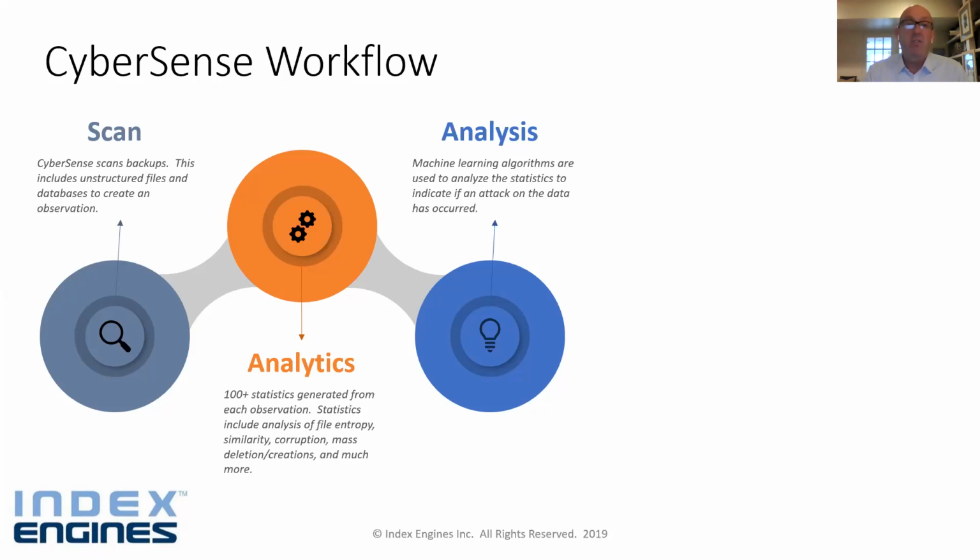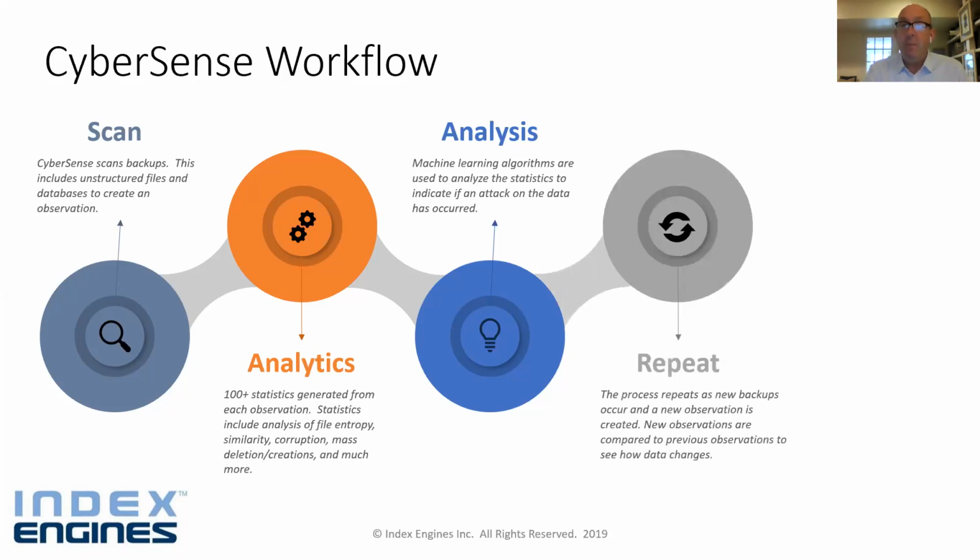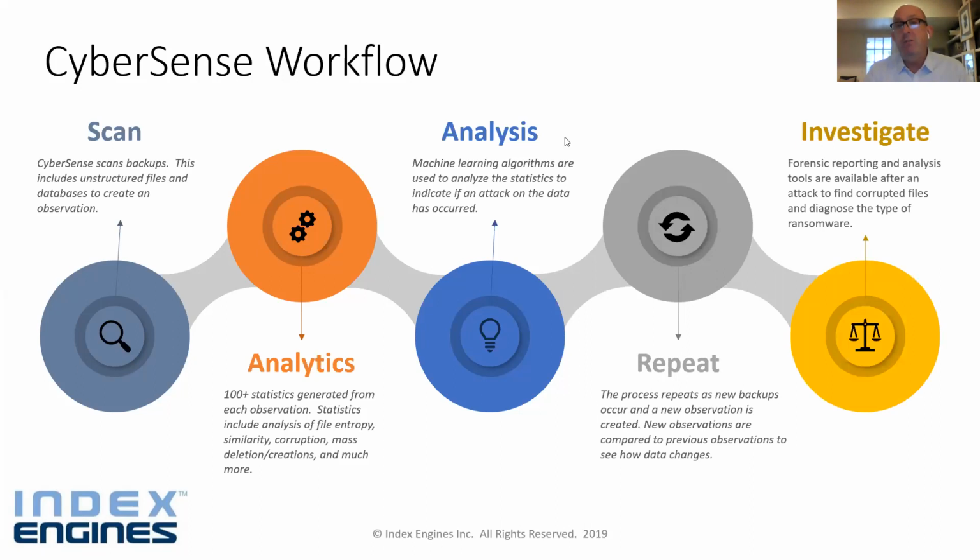So for example, as I mentioned earlier, if say a PDF becomes encrypted, that could be a user encrypting the PDF. That's normal behavior. But if at the same time, the machine learning says, hey, it was encrypted, and also the extension was changed to a non-PDF acceptable extension, that is an attack vector. So that's when you'll get a deterministic alert. If there is no sign of corruption, that process repeats inside the isolated vault over and over. If you never get an alert, you're lucky because you've never seen data corruption. If you do get an alert, there's a bunch of forensic tools that will allow you to diagnose and recover.